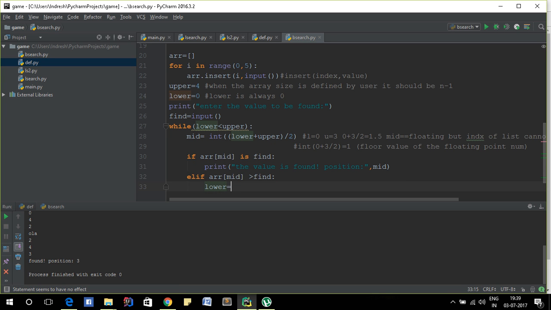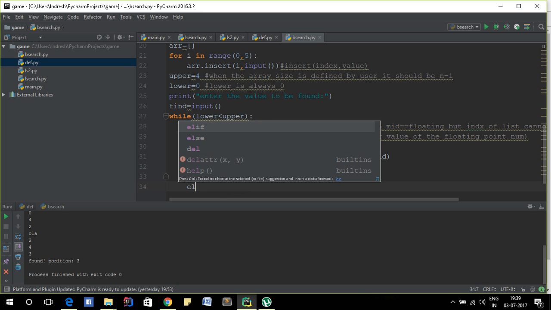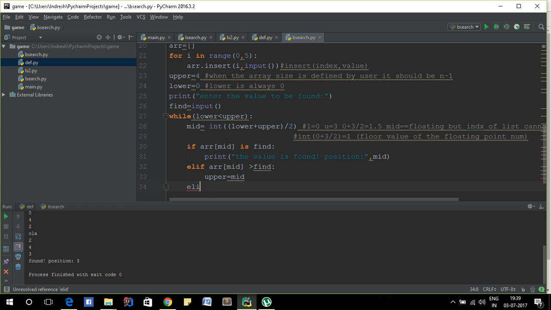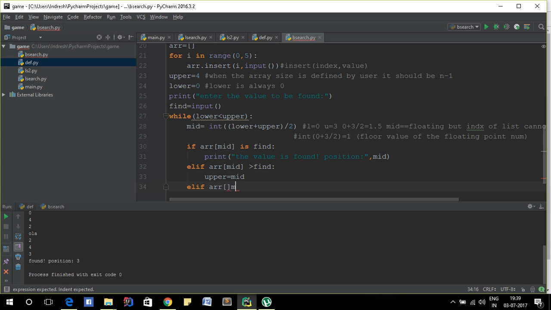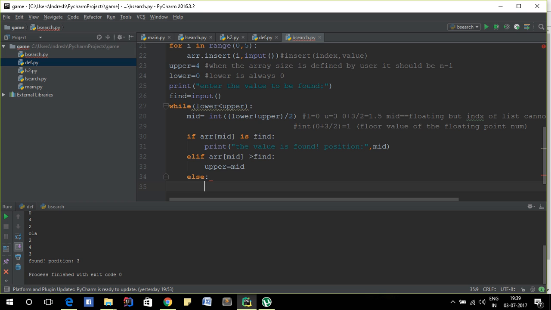Elif, we don't need to write that, else is lower equal to mid. Okay, and one more thing, we need to break this statement. Okay, break, so we get the value.